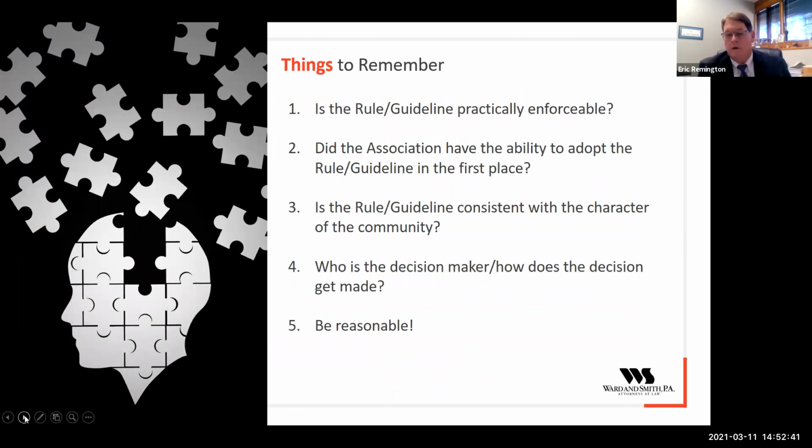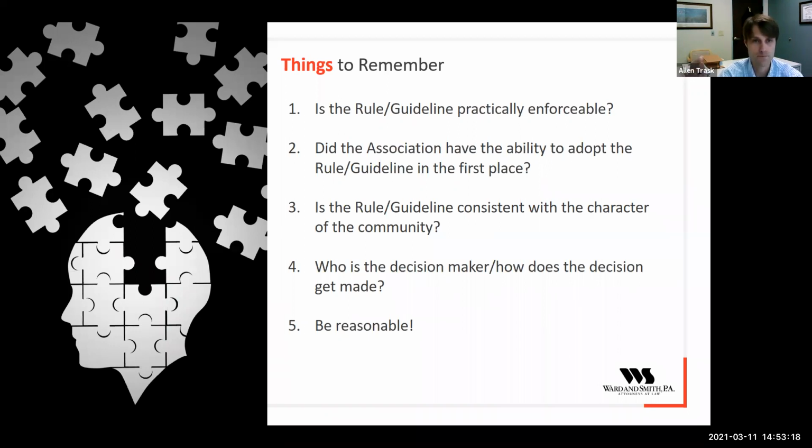So, some things to remember. These are just a little recap, a roadmap for when you run into these things. Consider all of these points, specifically point number 5, but don't be reasonable to the point where you're compromising the integrity of the governing documents or the restrictions, because that just muddies the water and makes it more difficult for people to understand where they're supposed to be in the community, how they're supposed to operate within the rules. But run through this analysis when you are faced with these problems, or get a lawyer to help you with that, and see these architectural things for not just what they are, but what they can become.